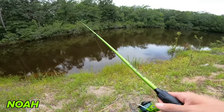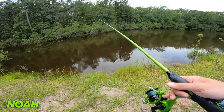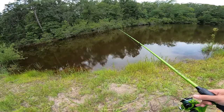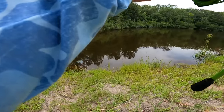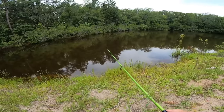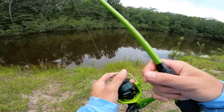Can he just stop? He was being so good a second ago. You know what I mean? Oh no. Please get out of the way. No, no, no, no, no. No. What do I do, bro? Where's the bobber? It's in his mouth. Give me my bobber back. Give me it back. Oh my gosh, this is not good. This would happen. He doesn't have my hook, but what do I do, bro?